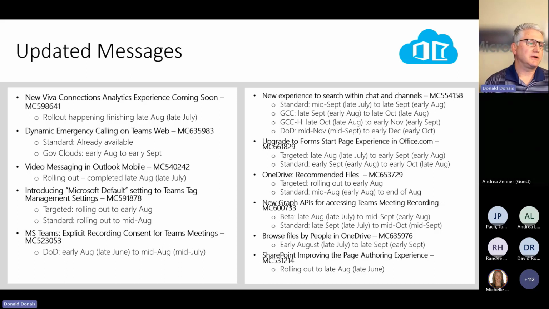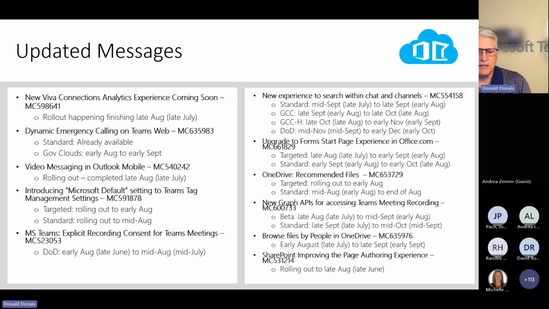And then the new experience in search within chat and channels, I want to make sure you understand what's going on there, because that slipped, and it slipped a lot. It was July when standard was going to happen. Now it's mid-September. That's the idea that when I do a Control F for search inside a chat or a channel, a panel is going to open up on the right-hand side that allows me to do the searching there, staying in the context of that chat or channel, and I'm not going into another window. I'm using it right now internally here in Microsoft. I love it. It's much, much better. So that one's a big one.